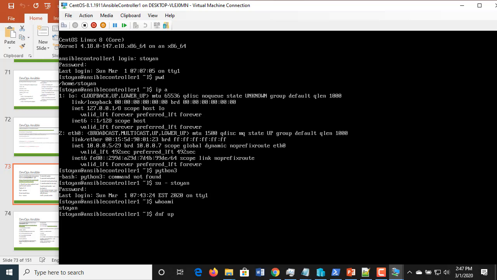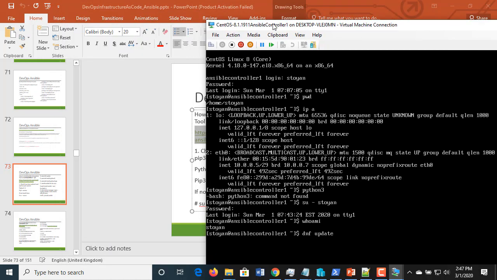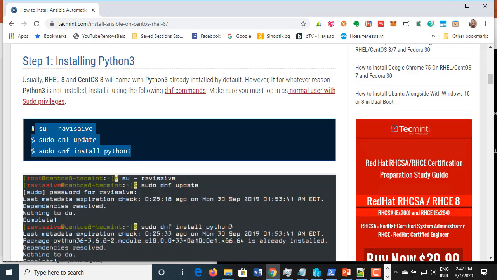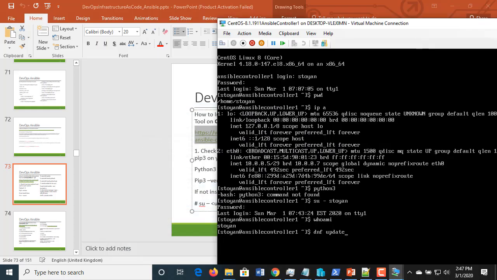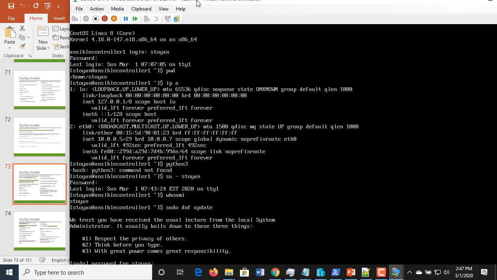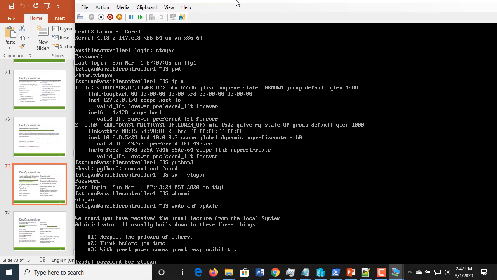So DNF update, sudo DNF update, I believe. Let me look at it again. Sudo DNF update, exactly. Come on, I don't see what it is asking me now.